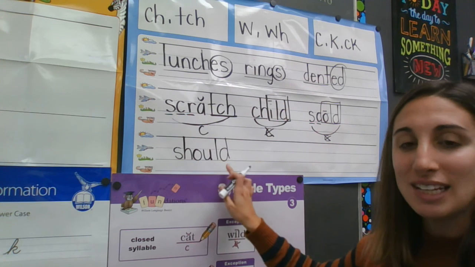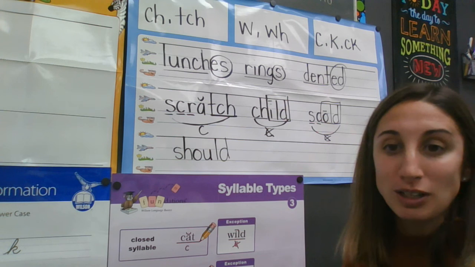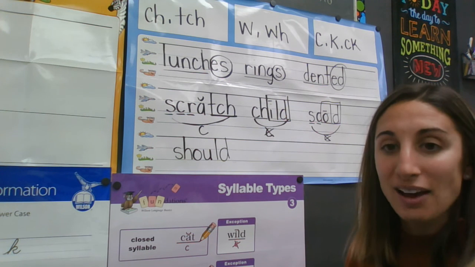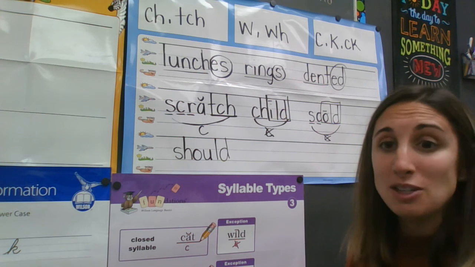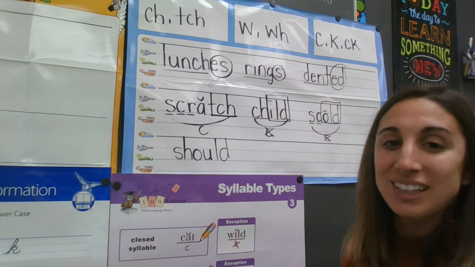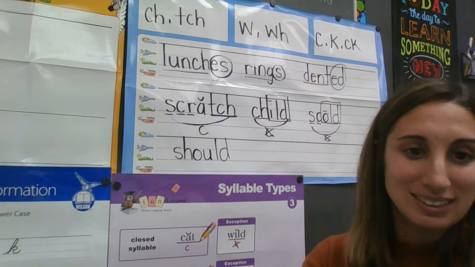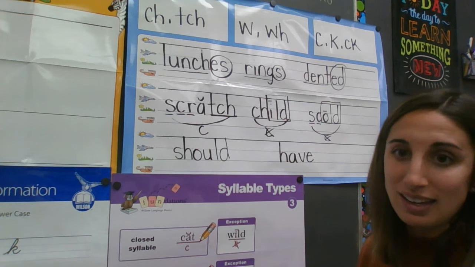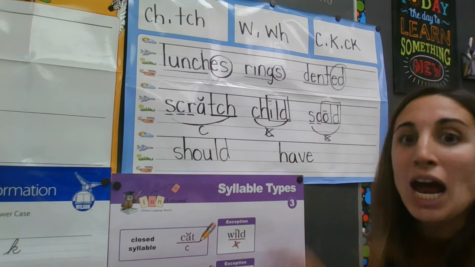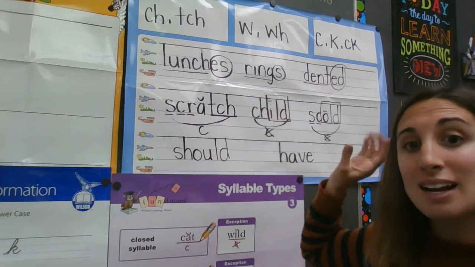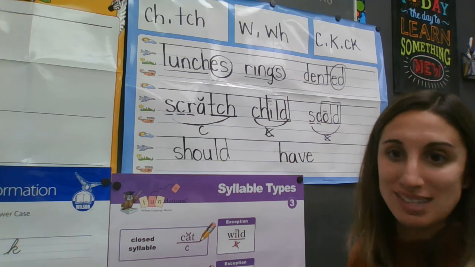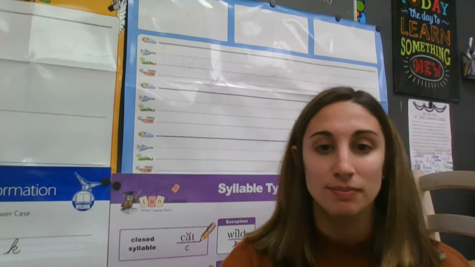SHOULD, should. And the last trick word I want you to write is have. Say it. Have. I have so many jobs to do tonight when I get home. Go ahead and spell it. Okay, hopefully you spelled it right. HAVE, have. Very good. I'm going to erase this and then I'll be right back to give you your one sentence to write today. So give me 1 second.